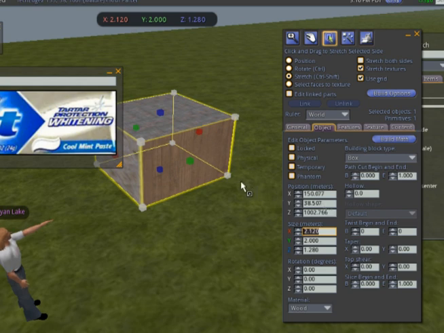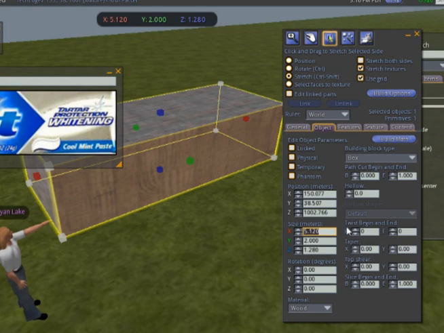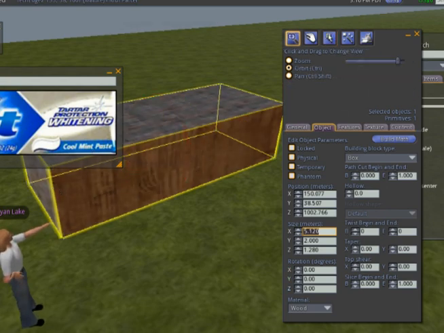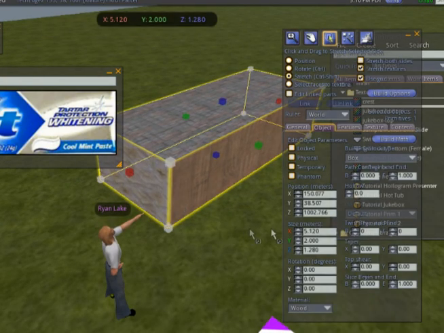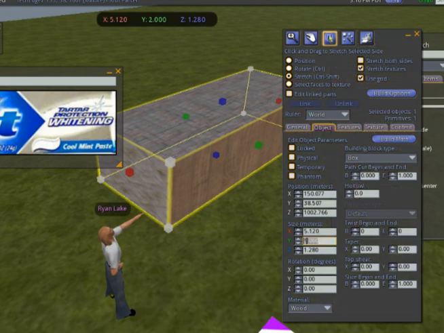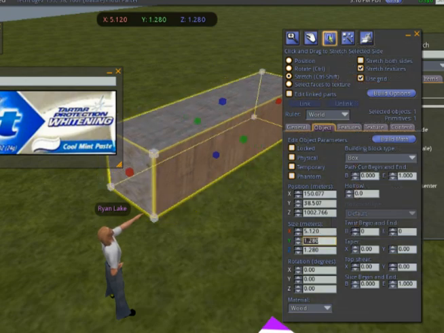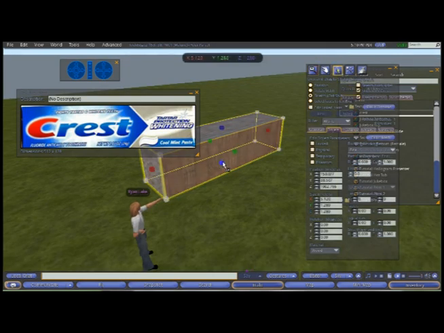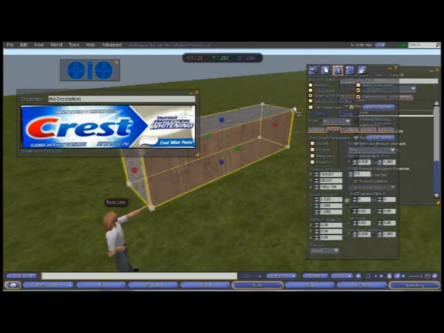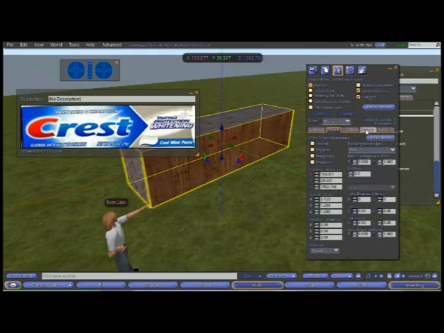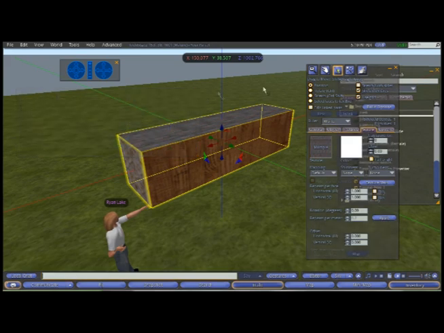And then to keep the ends square, we'll make Y 1.28 as well. Alright, now we'll go back into texture.